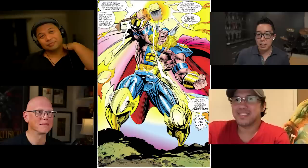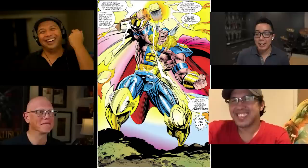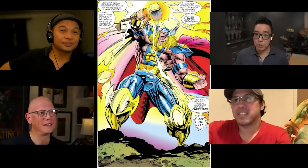Look at all that skin he's showing. I don't think we've ever seen so much skin. I don't know what that is in the front, because in order to achieve that, it's got to be a tattoo, right? Well, this is comics, so it could be cloth. That's very 90s with the big shoulder pads, the leg straps that you don't know what they do. There's not enough pouches in this one.